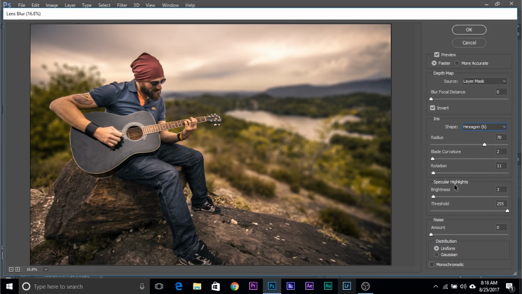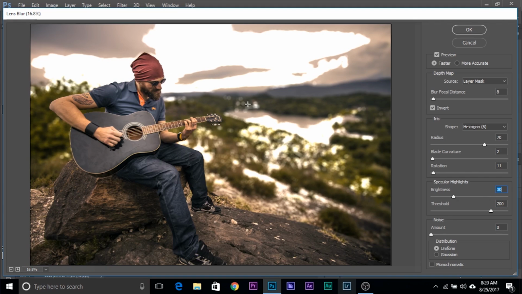Okay, so this is where specular highlights comes into play. If you had some lights in the background, you could have just decreased the threshold like that. And see, it creates highlights. It's too much, of course. I would increase the threshold a little bit. It's going to be effective when you have light, just showing you for showing purposes. And then if you go ahead and increase the brightness, have a look what happens. It creates some bokeh effect and some hexagon. Have a look at these hexagon rings, hexagon lights. So that's what it is.